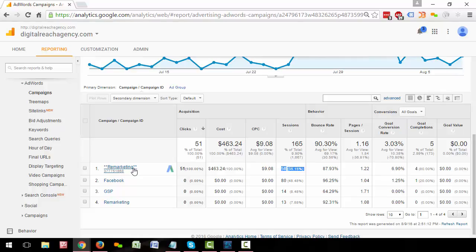Obviously, you're going to have to make adjustments to things like bids and whatnot within AdWords. But analyzing this traffic in analytics is significantly more efficient just because we're capable of doing so much more on this platform. We can do the geographic and the device reports within AdWords. However, they're less accurate. The data gets pulled into analytics and then it gets imported into AdWords.